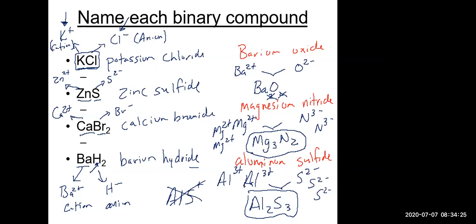Okay, so that is type 1. Let us then talk about type 2 compounds. So type 2 compounds are also ionic compounds. They're also metals and nonmetals. And same deal here, no sharing of electrons, just a transfer of electrons. And much like type 1, the important part of this setup is the metal.